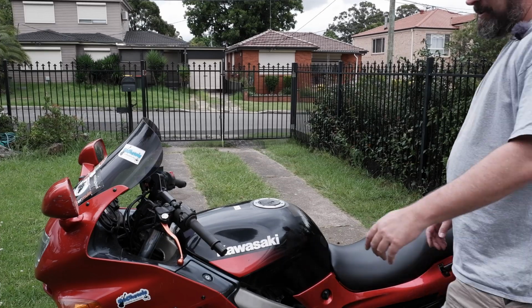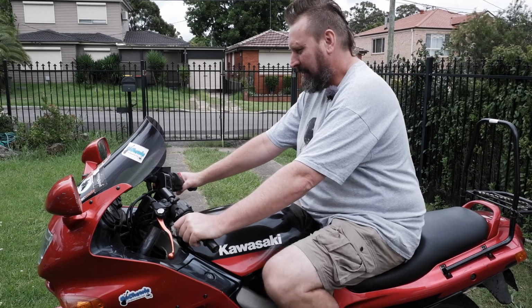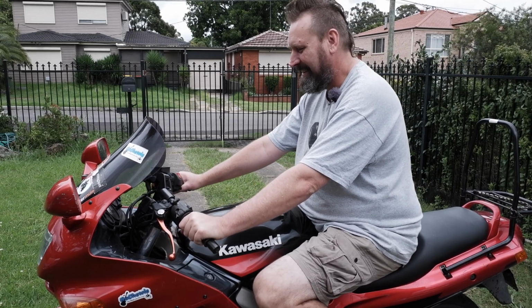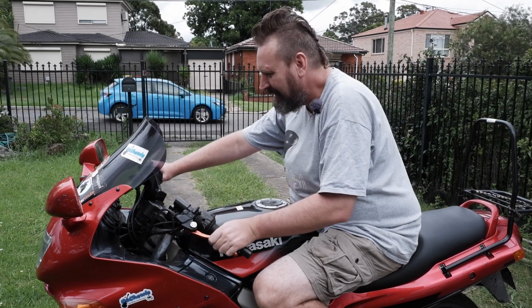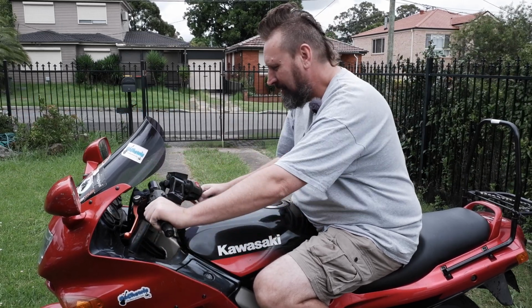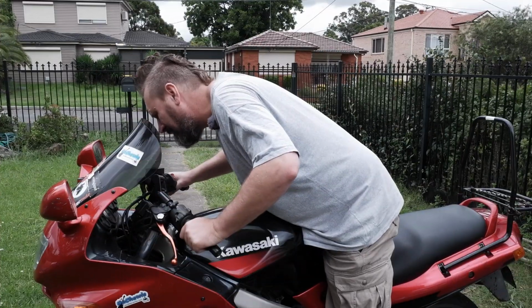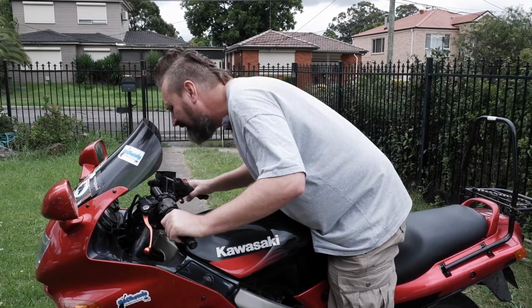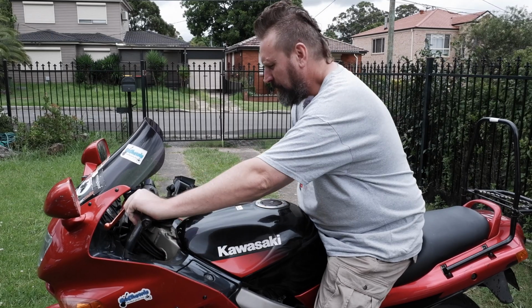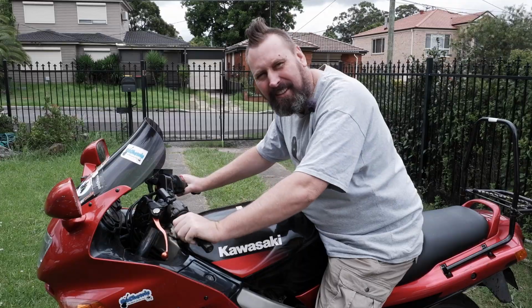I'll be back in a sec. Alright, this is the first time I've sat on the bike with the new bar risers. Oh, that is fantastic. Full lock left, full lock right, but I've still got pressure on the brakes. I can't see any split, I can't see it hitting anything. It's very rare to go full lock anyway on the bike, only when I'm getting in and out of the driveway. Alright, let's go for a ride.